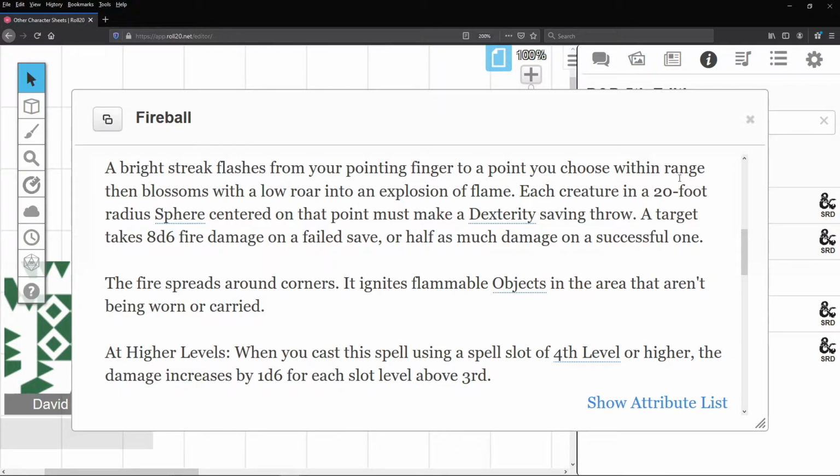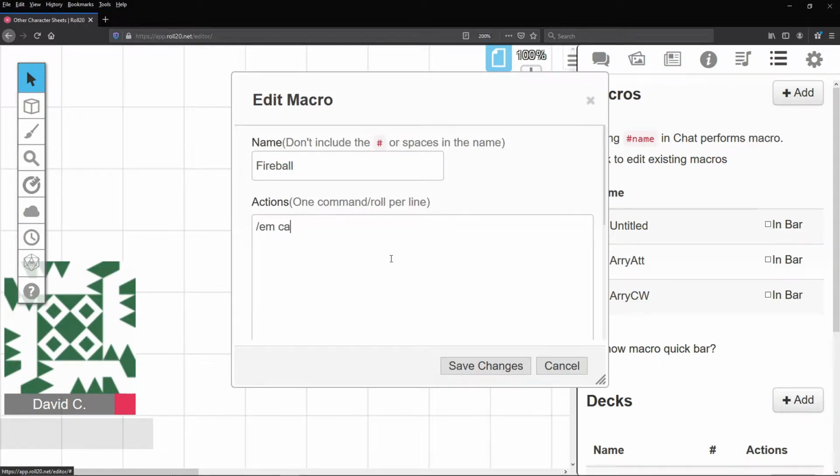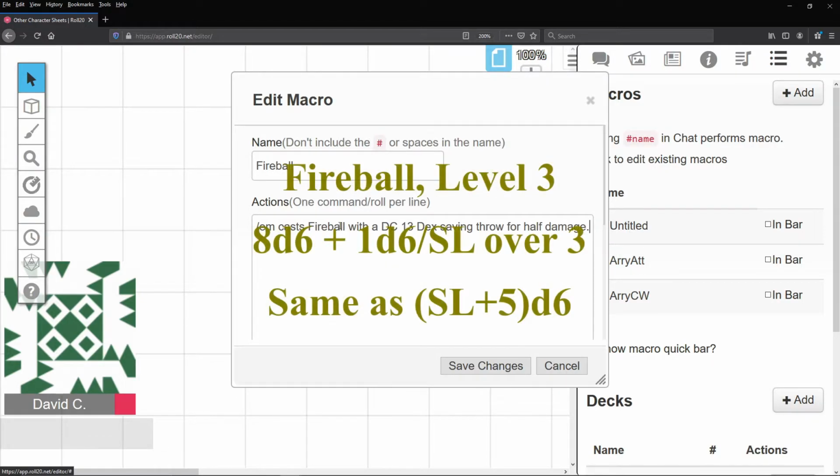We can tell them this with our emote. /em casts Fireball with a DC 13 dex saving throw for half damage. Now they can roll their dex save and either take full damage or half. Okay, Fireball is level 3, and base damage is 8d6 with plus 1d6 for each level over 3.